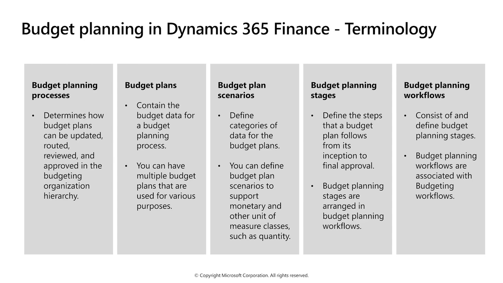An organization can configure budget plan and then set up budget plan process to meet its policy, procedure, and requirements for budget preparation. Before implementing budget plan, we need to be familiar with the terms in budget plan in Dynamics 365 Finance. Budget plan process determines how a budget plan can be updated, routed, reviewed, and approved in the budgeting organization hierarchy. A budget plan process is linked to the budget cycle and an organization through legal entities.